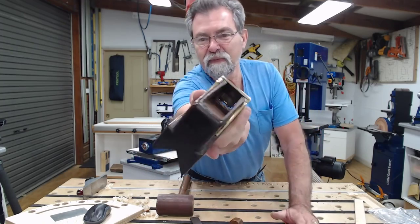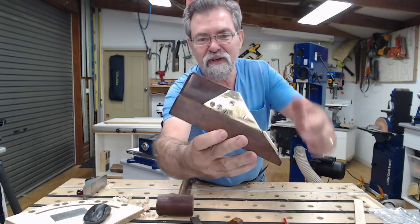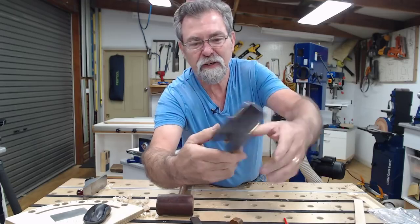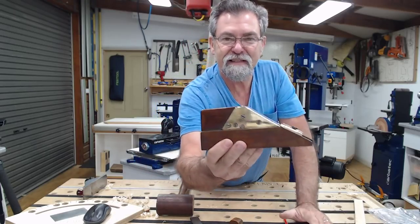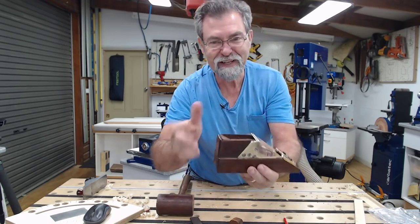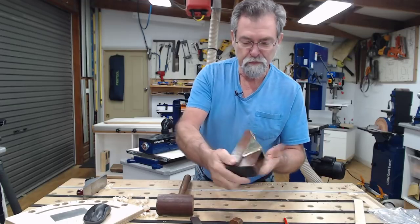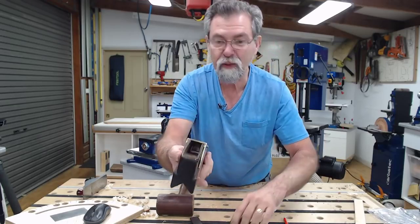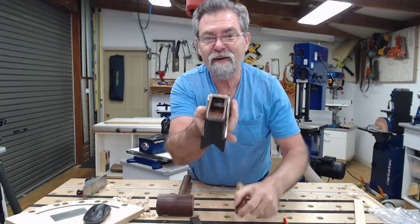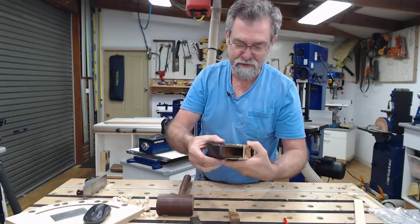Down the inside, down the throat of the plane, it's interesting. You notice on the side, there's these screws down the side here. On this side, I think someone, when they made this, they didn't think things through right at the beginning. You know, I said organic, it happens as it goes along. Well, those screws have been cut off because otherwise that wouldn't have gone down. The screws were actually coming out into the throat area.